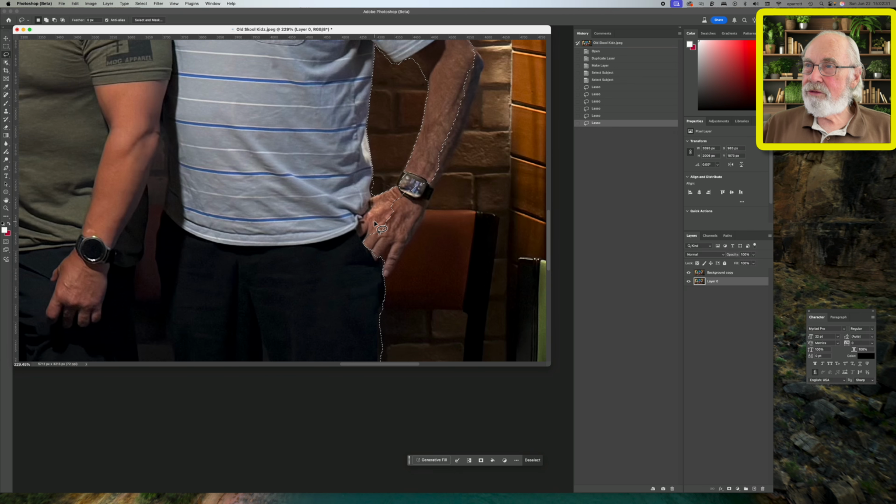Now we're getting down to some problems. Part of my hand is missing here. So instead of subtracting, we're going to add back in now. So we'll just go around here. And I don't know that this is really that critical, because my hand may be hidden behind the president when I get through anyway, but we'll see. So we added that, and we'll add this around. I can't remember if my hand is obscured by the president or not.